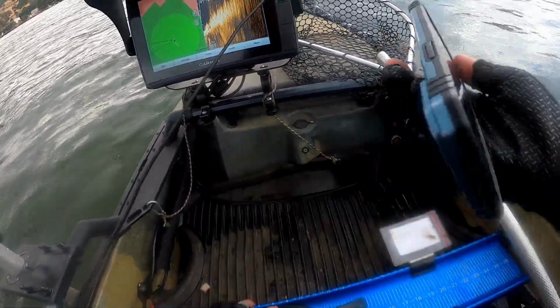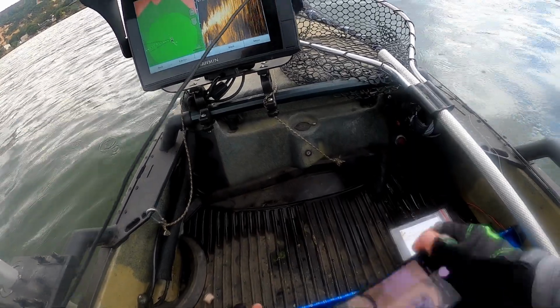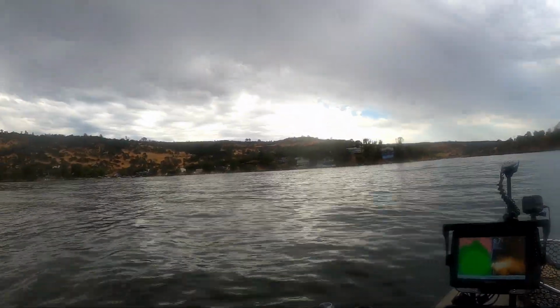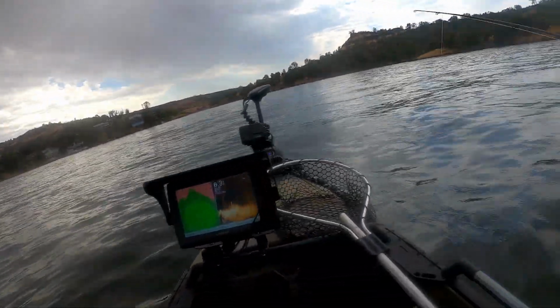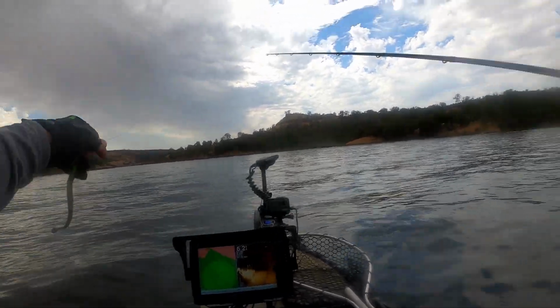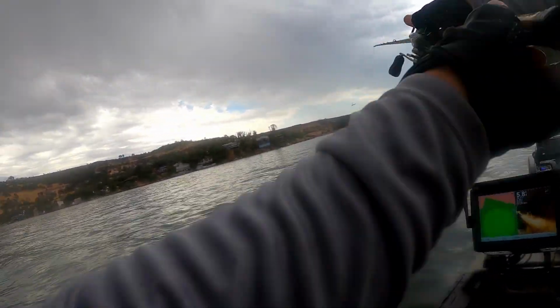All right, guys, finally got our 3 fish limit today for our little competition. Tough day, finicky bass. Thanks for playing. They're here, but damn, took forever to get a bite. I tried everything too. Lost a few. The stack though, the stack right here. Let's see if we can get a few more.